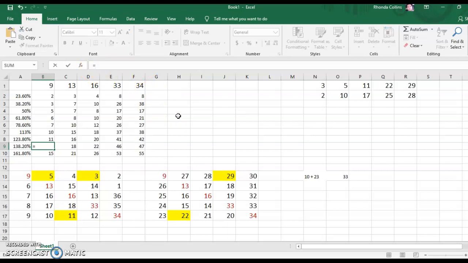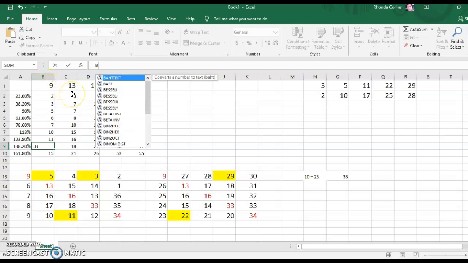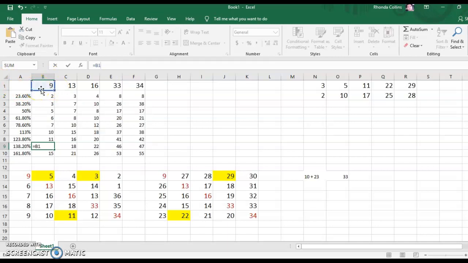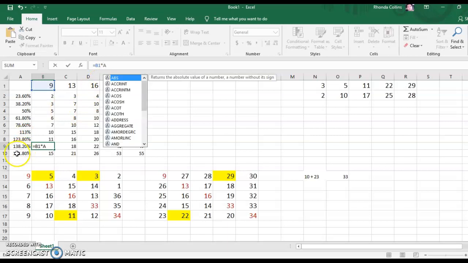You would go equal sign, and since I'm using this cell, you would go column B, row 1, and then the multiplication sign, then times column A, row 9.